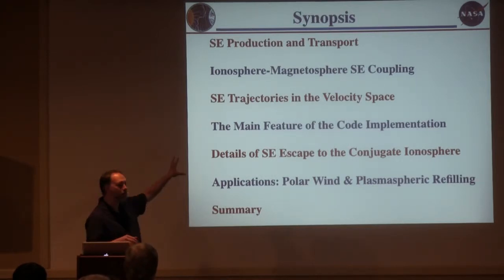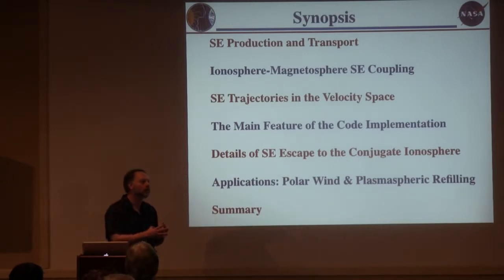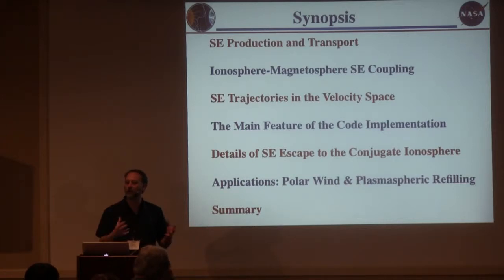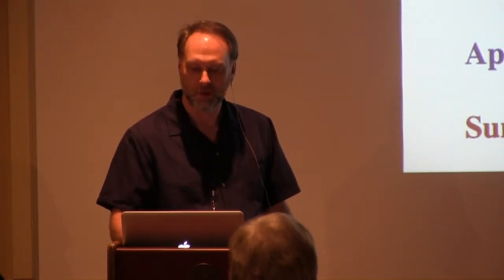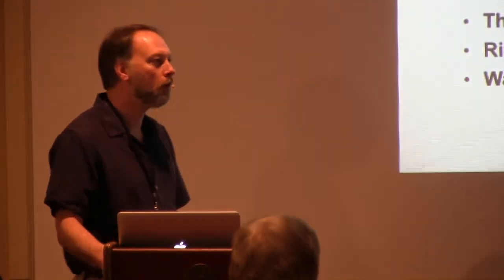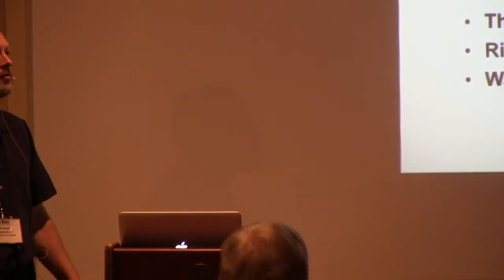But my main punchline here is that at least in the Earth system, superthermal electrons are ubiquitous, and they're very efficient at transferring energy to the thermal plasma and at interacting, at least in terms of electric fields, with the thermal plasma and helping to drive ionospheric outflow. So, quick summary of where they come from.